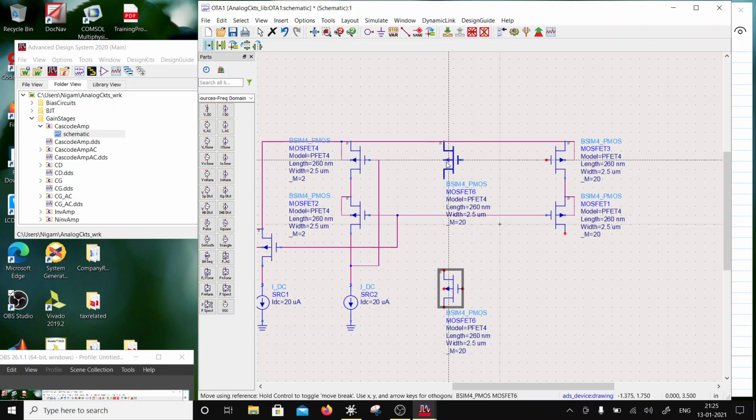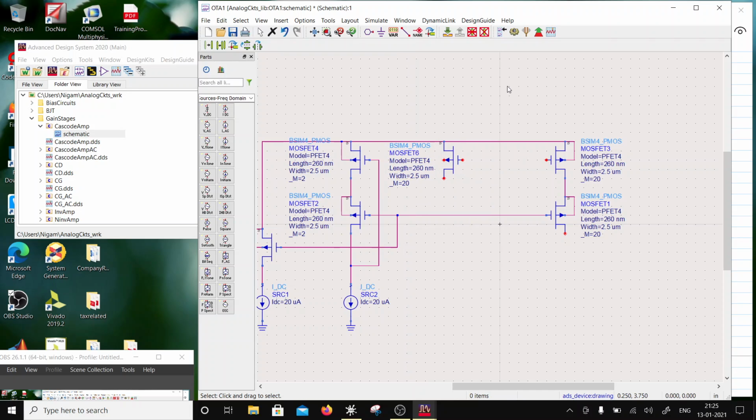So this is the same mirror, F5. Okay, over here. I've put back this connection over here. So I am having two currents which are mirrored out.